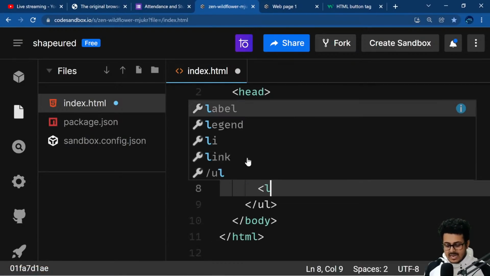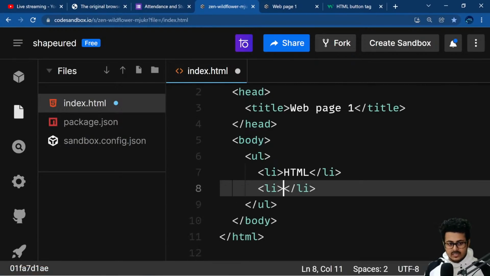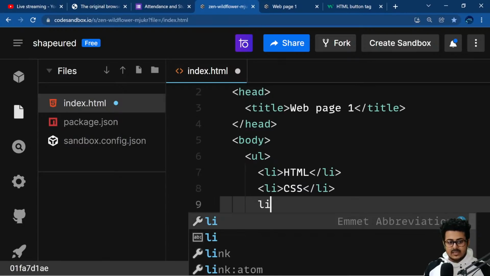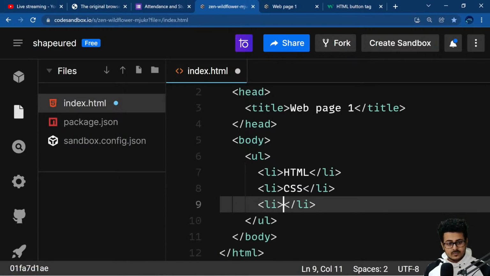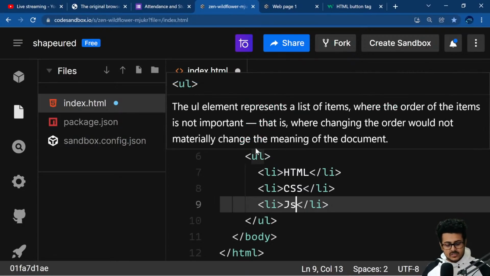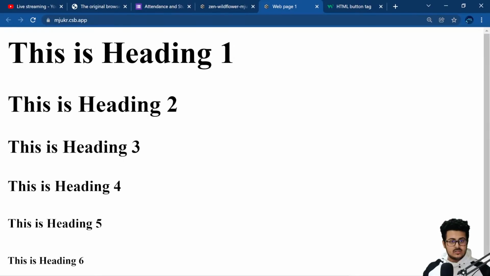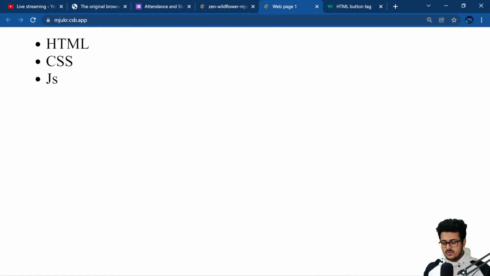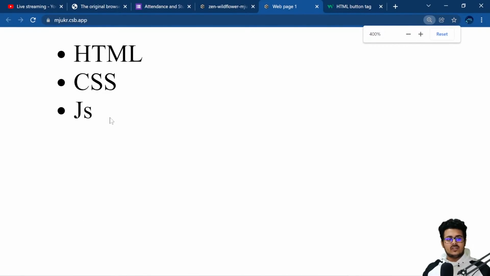The second list item inside of your unordered list is CSS, and the third list item present inside of your unordered list is JavaScript. So this is how you create an unordered list. Let me save it, go back to the website, reload the page, and you will be able to see that we have created an unordered list of 3 elements: HTML, CSS and JavaScript.